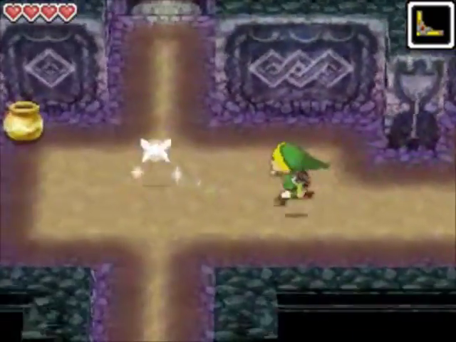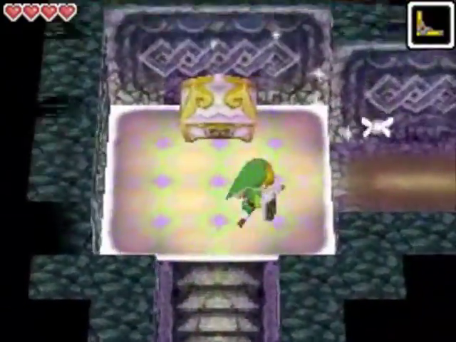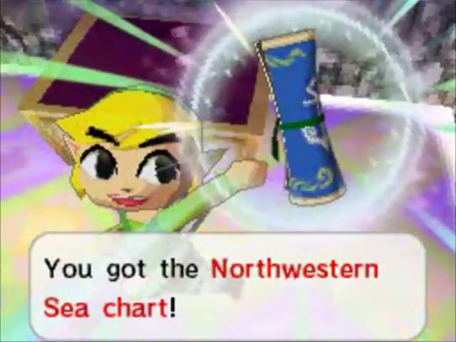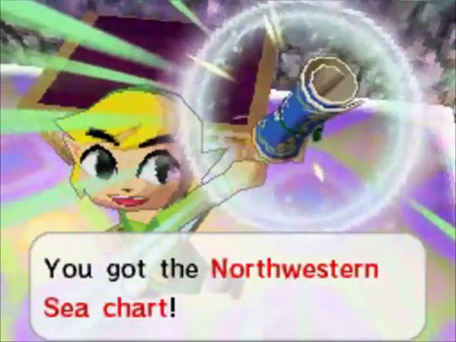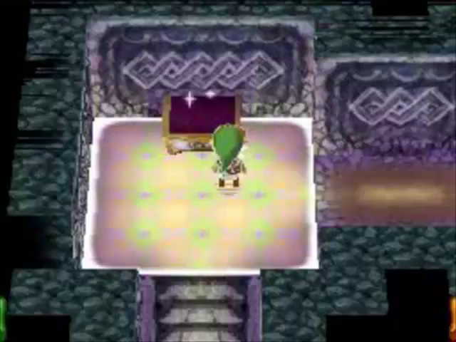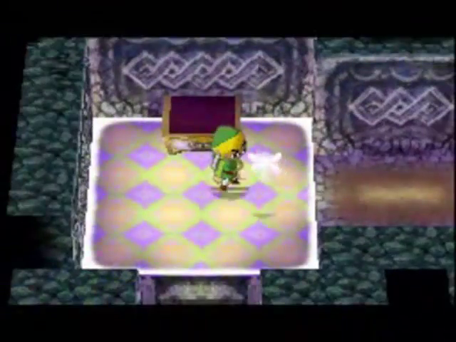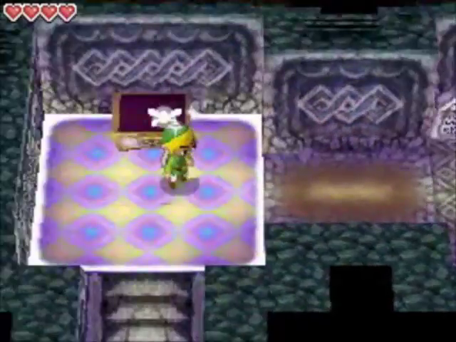So it's not going to be cursed in this room. You can grab some time if you want, there's no point. But you got this treasure chest here, and inside we got the Northwestern Sea Chart. So that's going to open up a new place for us to explore on the sea.